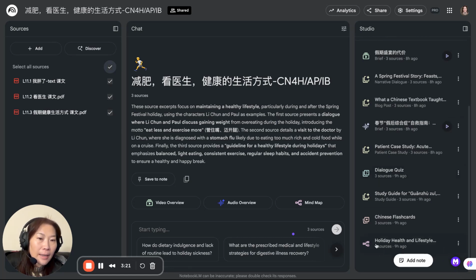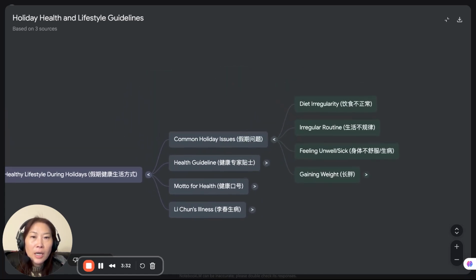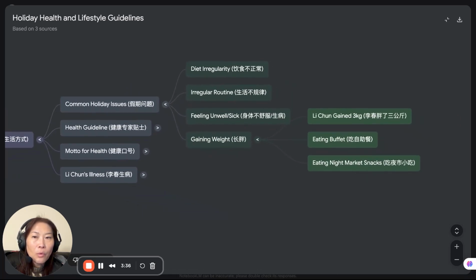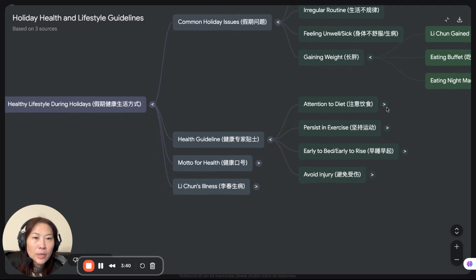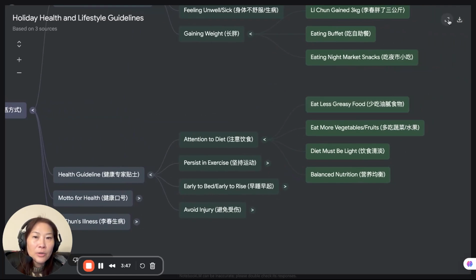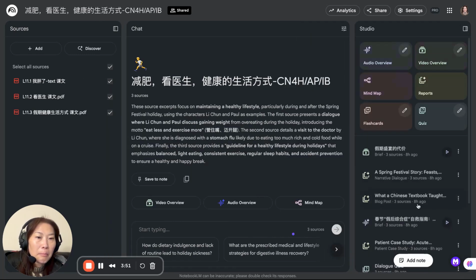I really like this one, the mind map. So I want to show you. These are based on the three lessons we learned in this unit. And then once you click on it, you can extend it to see more what this is all about and it really helps with mental organization. I love this chart. So go ahead and then check it out. You can even download it if you want it. All right. So that is a mind map.